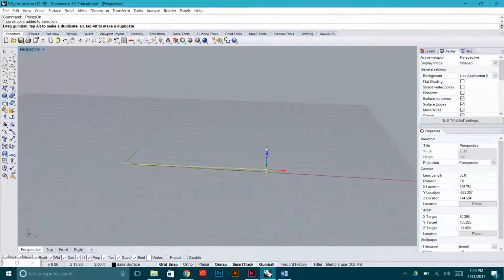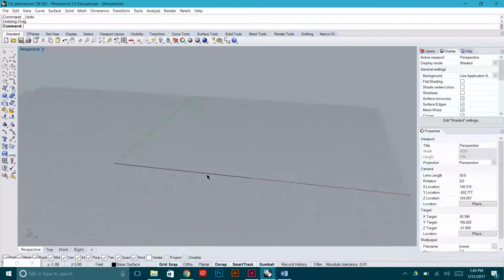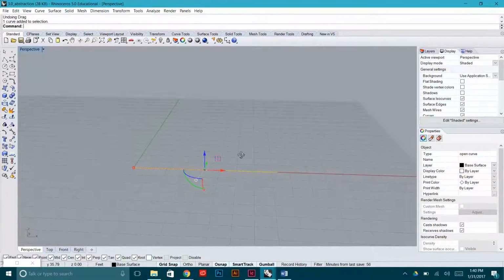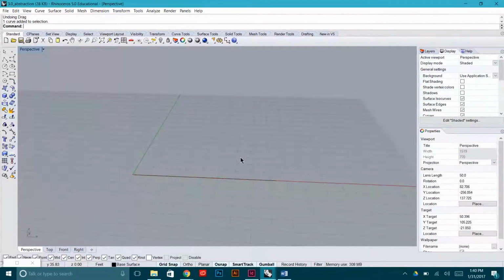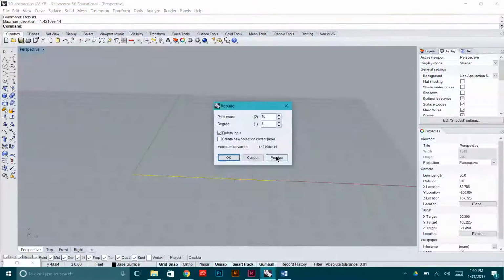I could take that point and lift it to lift the curve, but if I want to create some kind of interesting landform using profile curves, I'm going to need some more points making up this curve. It's kind of like what we were just talking about with the Grasshopper modeling, but done through Rhino. So I can select my curve, type rebuild, and here I'm going to say point count 10, degree 3. That might be a good starting point. Let's stick with that. So now we'll have 10 points.